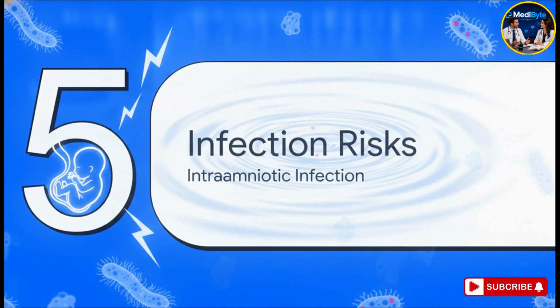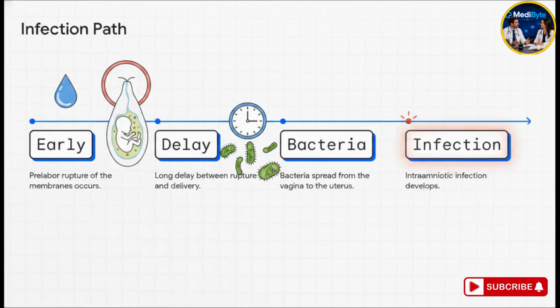Section 5. Risks of intraamniotic infection. Let's move on and see how this all builds together. When a fetus is in a difficult position, like that occiput posterior we talked about earlier, it often leads to a prolonged labor. Now, prolonged labor, or an early rupture of the membranes, what we commonly call your water breaking, removes the physical barrier protecting the baby.